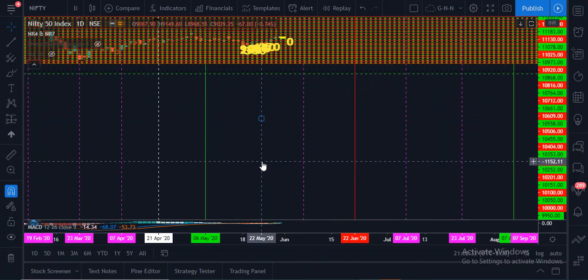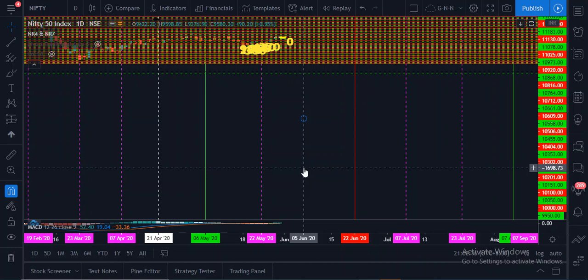Right now, it is trading around 600 points up from the bottom it gave on that day. Again I'm expecting a reversal on 5th June. It may be a buy reversal or a sell reversal. You can see that, because since it has moved 600 points up, the price may come down 300 to 400 points.